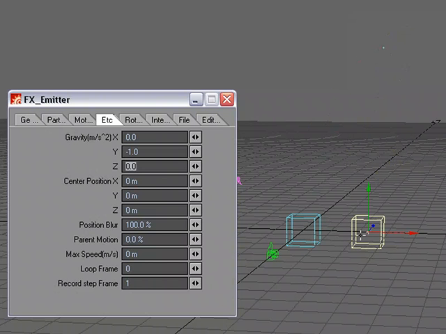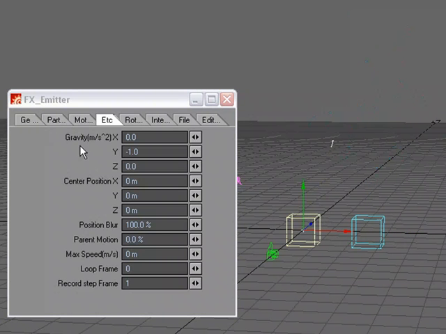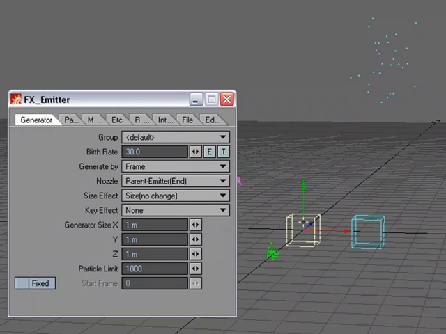Then I'm using this particle emitter to emit the particles when that particle dies off, when the lifetime runs out. Let's see if we can add a couple more. So I'm going to select this particle emitter, go to the generator, and it's not updating here, so that's okay.